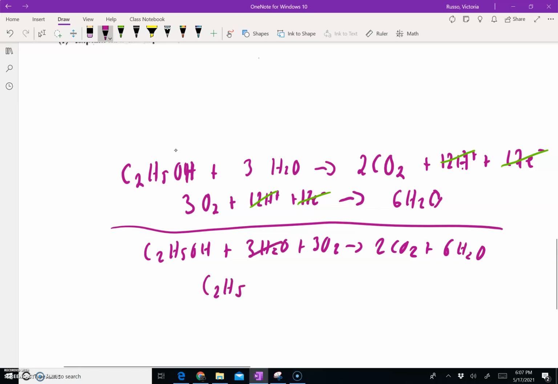If you notice now, there's excess water on this side. These waters end up canceling. So the final reaction is this. And there are 3 waters left over, because there are 3 excess waters on the reactant side. And if you look, you see that it balances. On this side, there are 6 hydrogens. On this side, there are 6 hydrogens. 7 oxygens there. Everything seems to be balanced. So that's the first one.